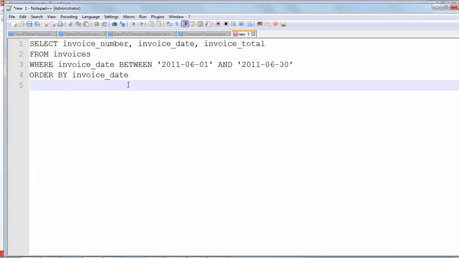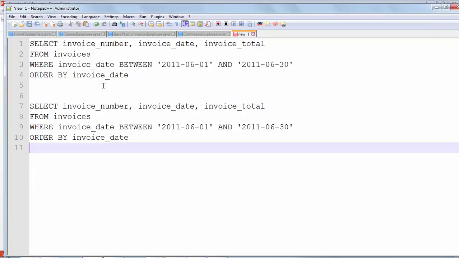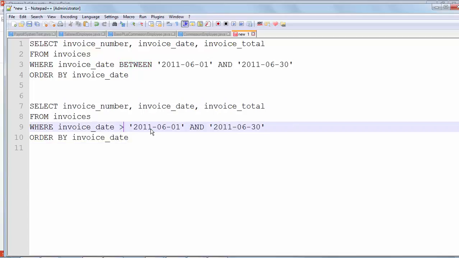So this query right here, instead of saying between, I could have said where invoice date greater than or equal to this, and then I have to say invoice date again, invoice date less than or equal.